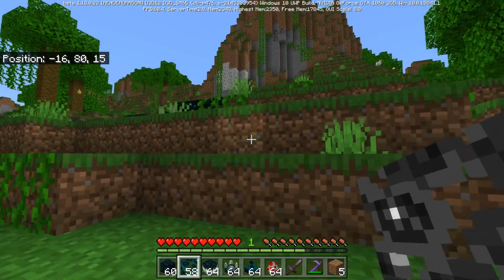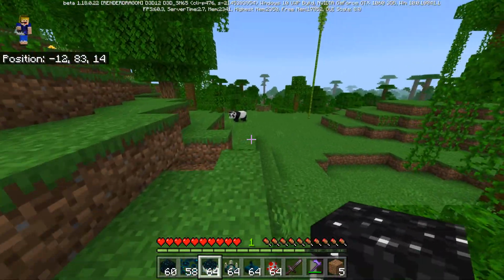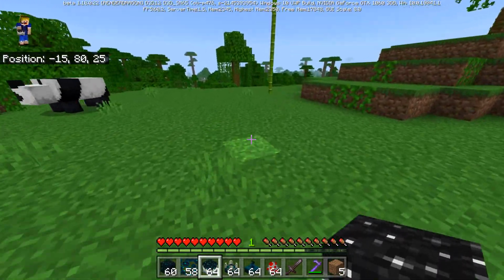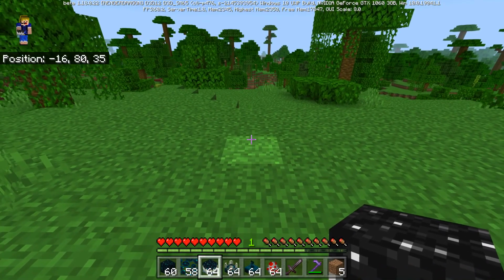And then over to the two more interesting blocks. First of all, the Sculk catalyst. We've already seen this during Minecraft Live. If you haven't seen Minecraft Live yet, I have a video with a little summary for you to watch after this video.